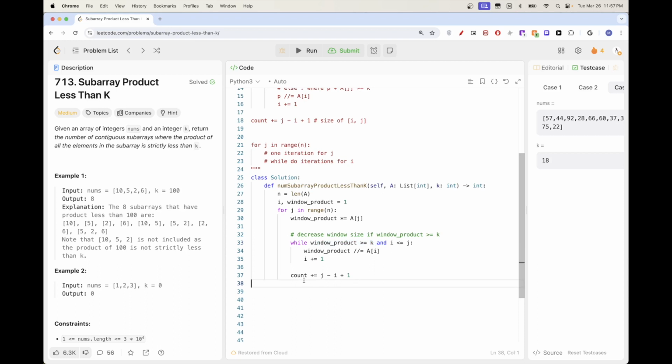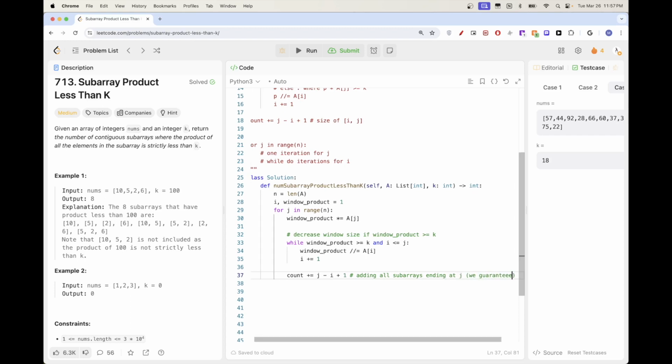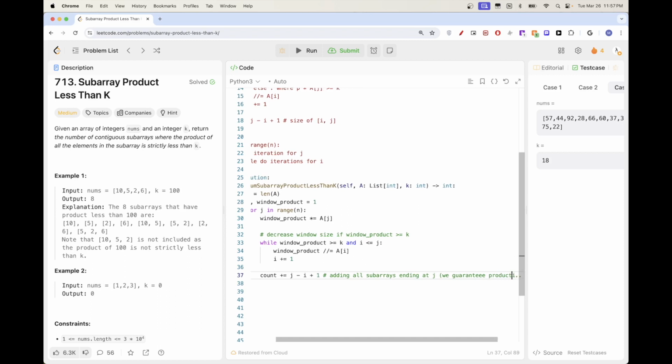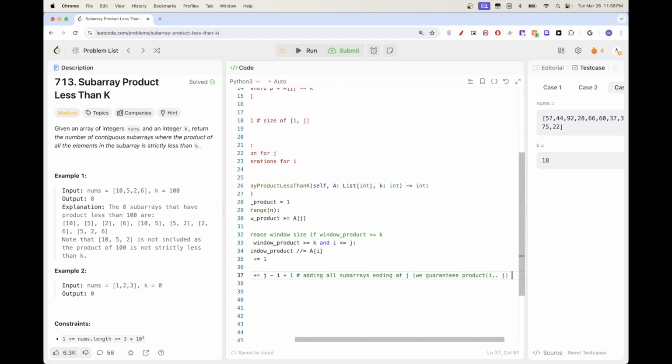And so we can do the counting that I mentioned for the number of subarrays ending at j. So basically this is adding all subarrays ending at j. We guarantee that the product for I to j is smaller than k.